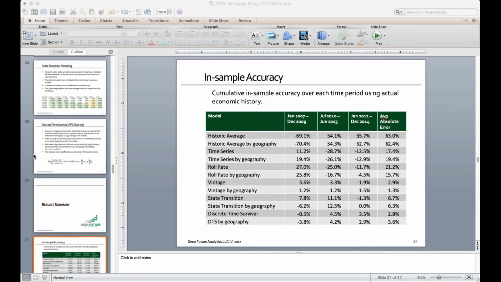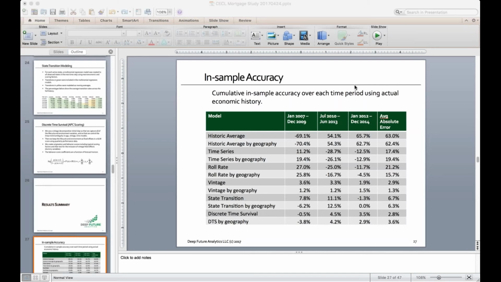So with any model comparison, the first question people will ask is, what's the accuracy of these models? Now, we don't have enough data to do a lifetime forecast for 30 years and compare models based on 30-year accuracy. That I don't know if that will ever happen in my career. What we've done here is to make 3-year comparisons. So this is cumulative forecasting error over a 3-year horizon. And you can see we picked 3 different starting points to get 3 different points in the economic cycle. January 2005 is right before the recession. July 2010 and January 2012 are different points in the recovery.